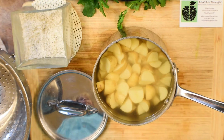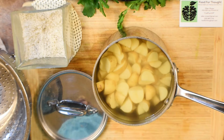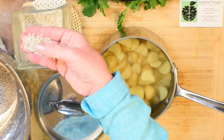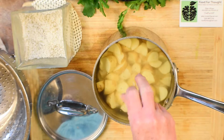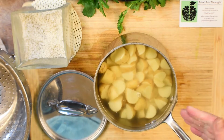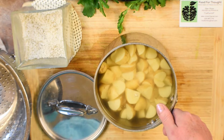So I've got my potatoes nice and clean, covered in cold water, and I'm gonna add a generous pinch of this beautiful sea salt, Celtic sea salt. And now it goes on the stove, bring it to a boil, and let it go till it's fork tender.